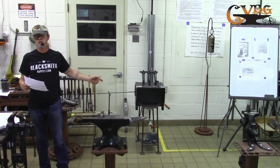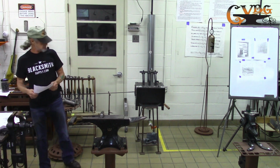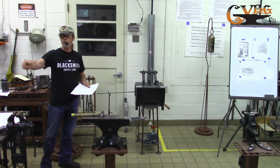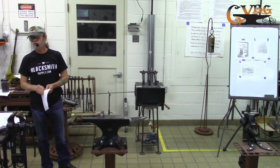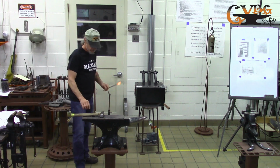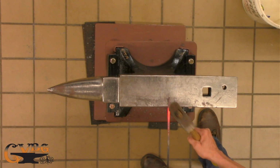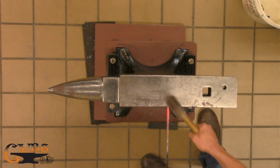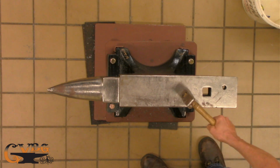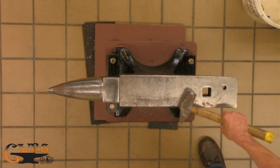I started with square rod. Just because I'm making them square, it saves me a little bit of time squaring it. I can use quarter inch round, and some of the nails in there were made out of quarter inch round. So you can use it either way. You just square the round on your first heat. Makes a better head. That would make sense. Yeah, there are a lot of ways. Every blacksmith, I think, has their own way of making a nail.